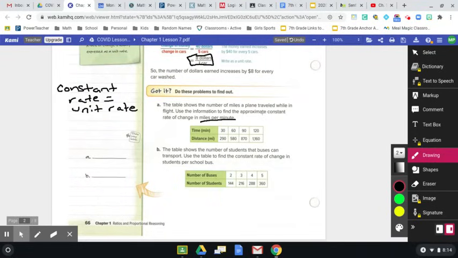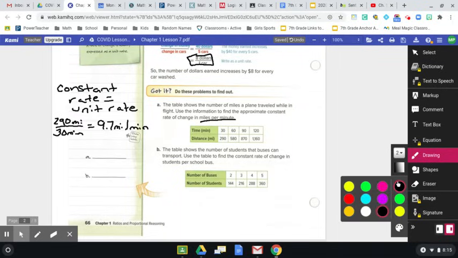So if I take, where's the best spot? Maybe over here. The 290 miles and divide that by 30 minutes. I want to know miles per minute, right? So take a second, divide that out. And you should see when you divide it, 9.7 miles per minute. And so I use the slash mark here.